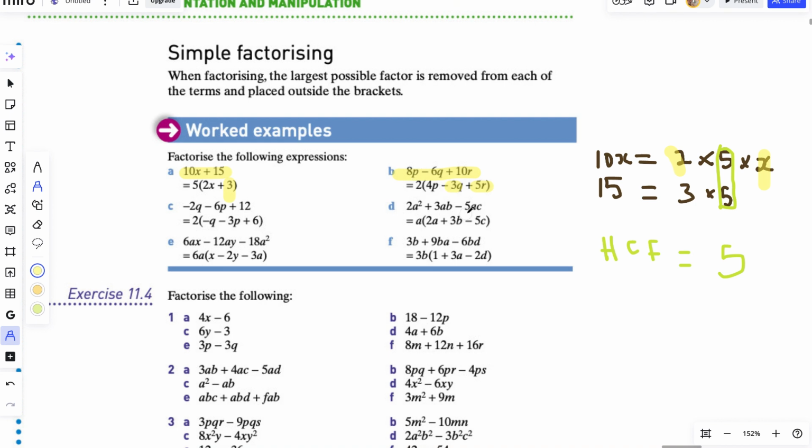Take a look at this one. There is no number common to this 2 and 3 and 5. 2, 3, 5 do not have a common factor, therefore the numbers are not going to be a factor. Now you check here, we have A here, A here, A here. So A is a common factor. We have B here, but there's no B in the first one or the last one. We have C here, we don't have C in the first and second one. So the only thing that is present in all of them is A.